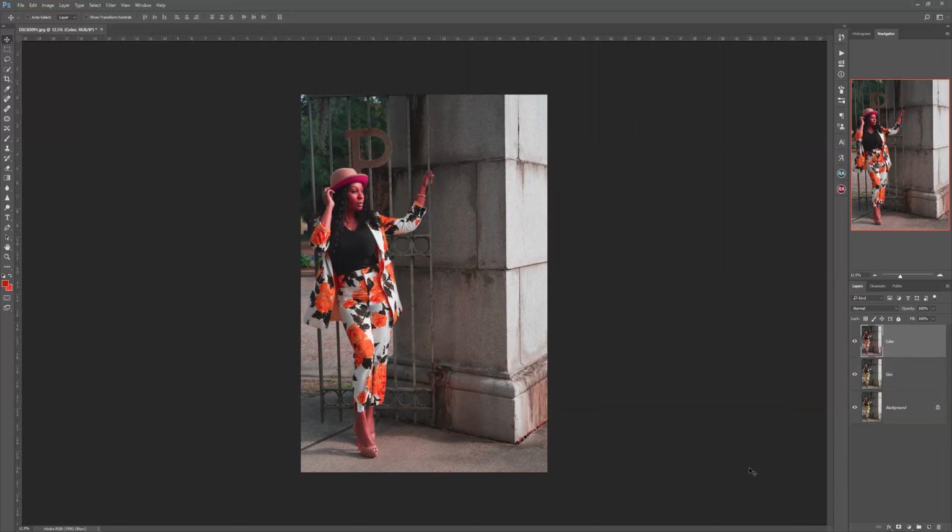Now at this point, what we want to do is take out everything that is affected by the orange and reddish tones that's not supposed to be that way. We're not going to mess with the outfit, but everything else that's red, that's not supposed to be, we're going to take out. In order to do that, we have to create a layer mask for this layer. So you scroll down here to the bottom, let me go down so that you can see what I'm doing. Here, you go to add layer mask.